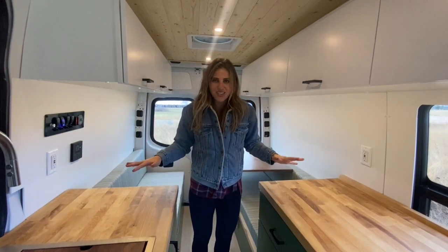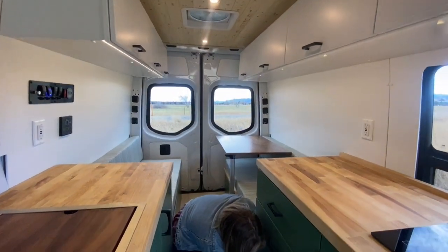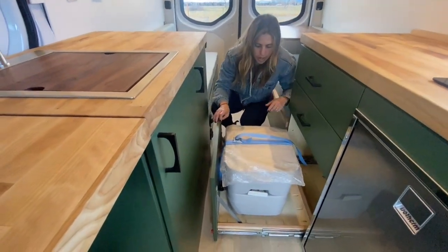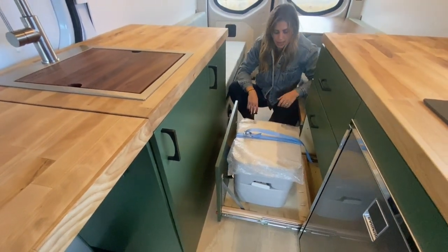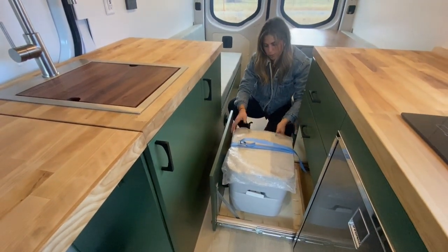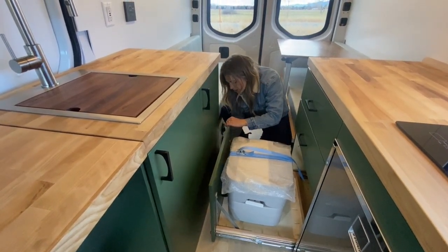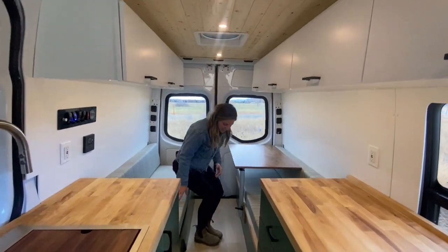As we close out this kind of galley area of the vehicle, I'll pull out our SaniPotti cassette toilet. This is going to be on 500-pound locking gear slides. This toilet's from Dometic. It's also removable, so if you want to take it outside, that's definitely a possibility as well. Working our way into the rear of the vehicle, as I mentioned, we have this dinette.